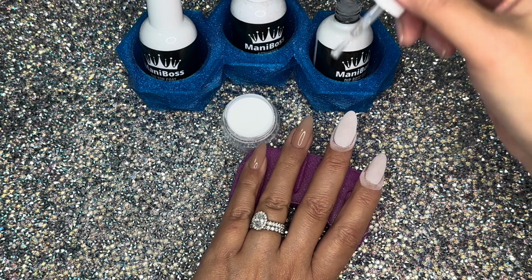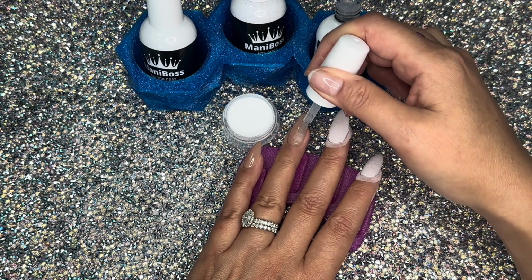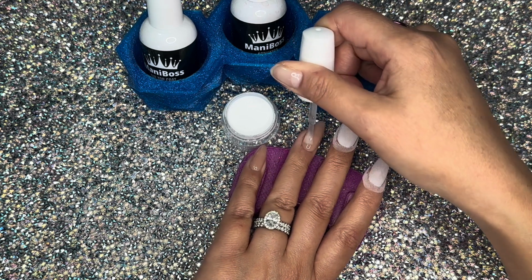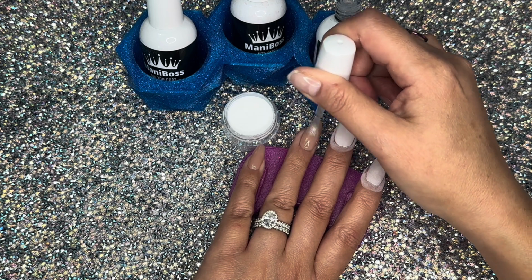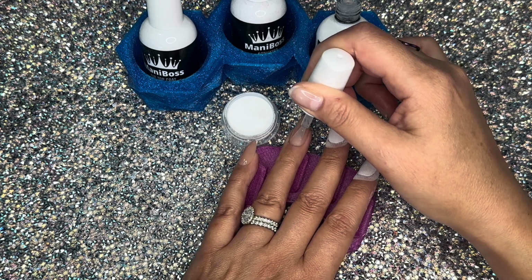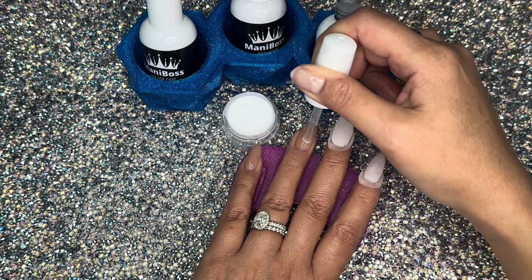So this stamping plate I have been hanging on to. I've had it for maybe a month or so, and I'm really excited to use it. I've had it off to the side knowing I wanted to use it, so I'm really excited to finally use it, just because it gives me that China pattern type vibe. I don't have the exact blue I have in my head, but I do have a pretty blue that I'll use.